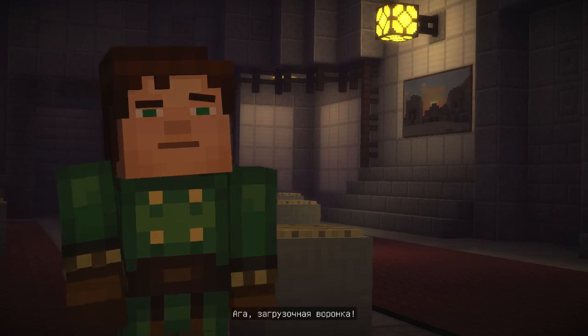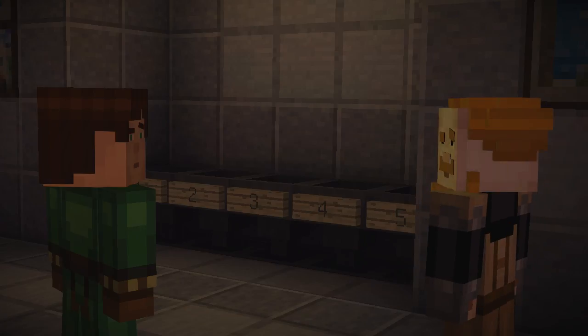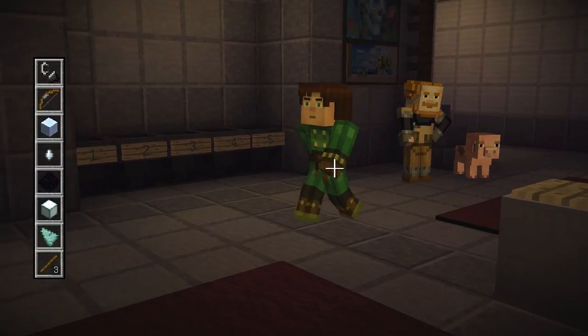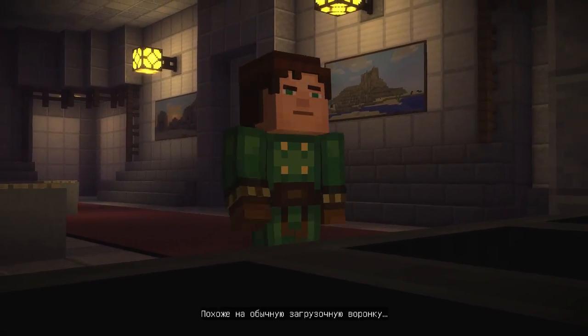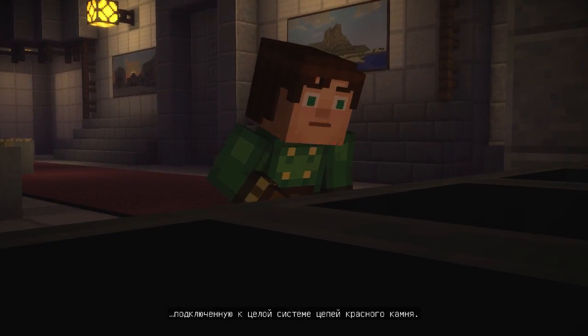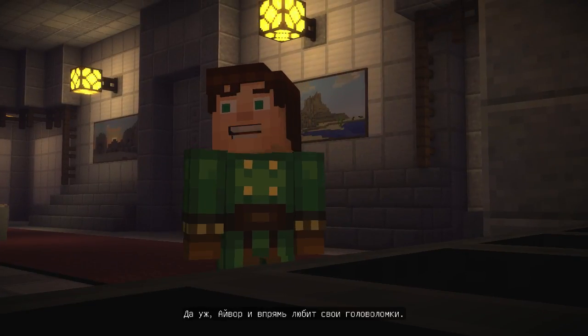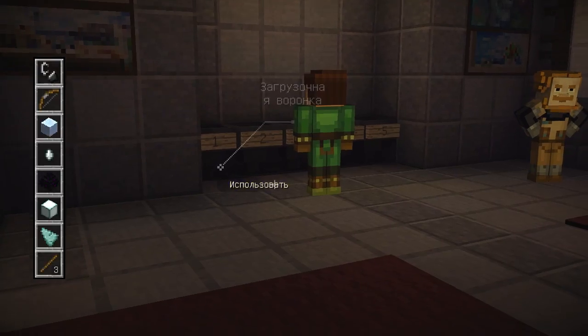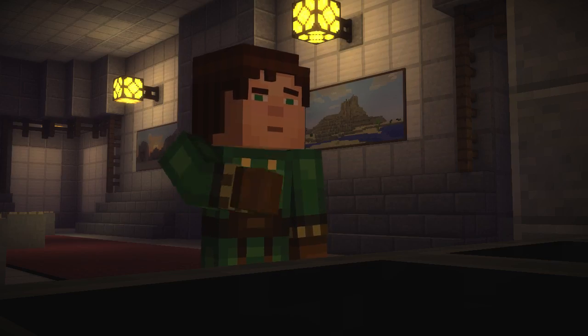Aha! A hopper! Why is Ivor hiding a hopper in his basement? Looks like a regular hopper. That's hooked up to a bunch of redstone circuitry. Man, Ivor sure does love his puzzles. Five slots.